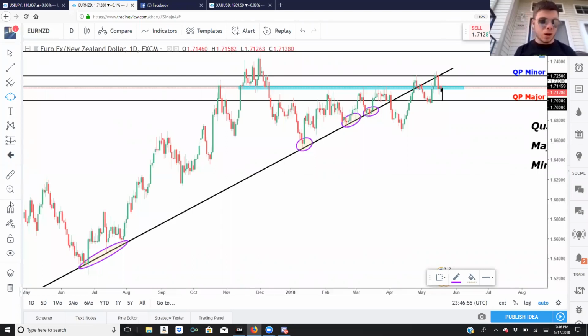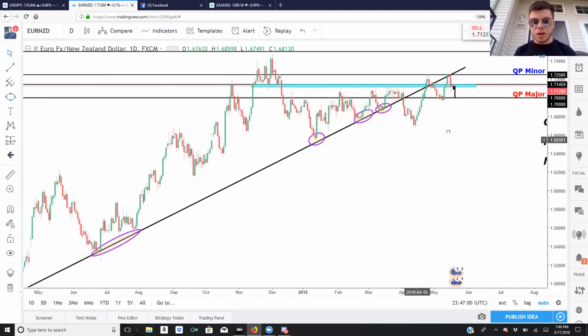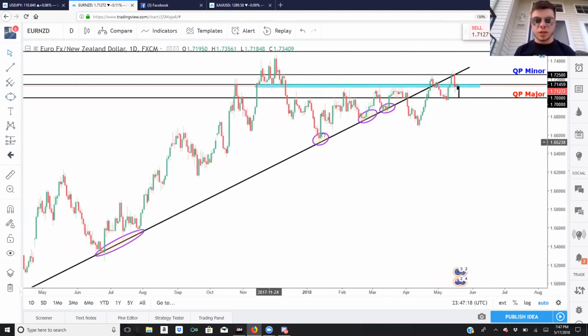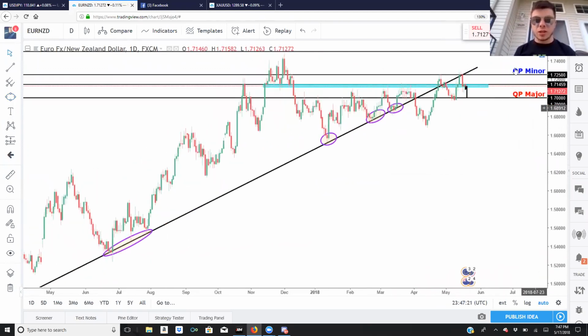So we've got our areas right here where it all hit. Now, your other areas, obviously it broke, right? But what did it do? When it broke, it came back up through this trend line. So obviously this trend wasn't fully finished yet. Then it broke again, came back up, and tested and closed right below not only the minor QP, but that minor QP is also resistance. All these areas, major and minor, are places where the market has bounced: here, here, and here. This one down here, bounced, bounced, bounced.